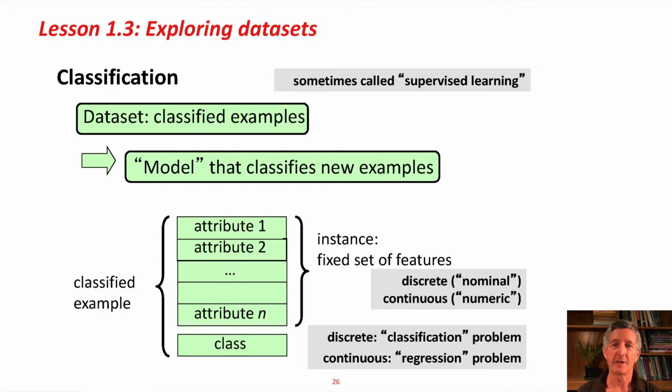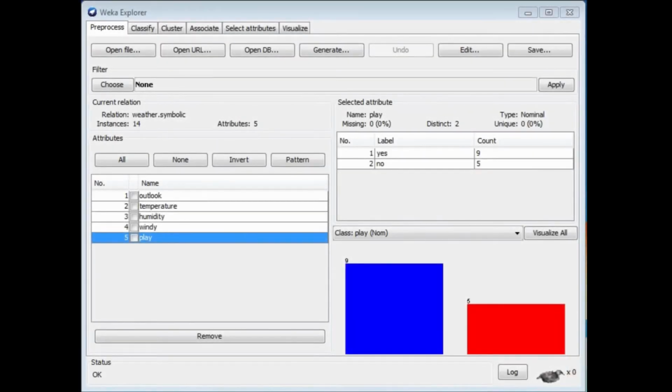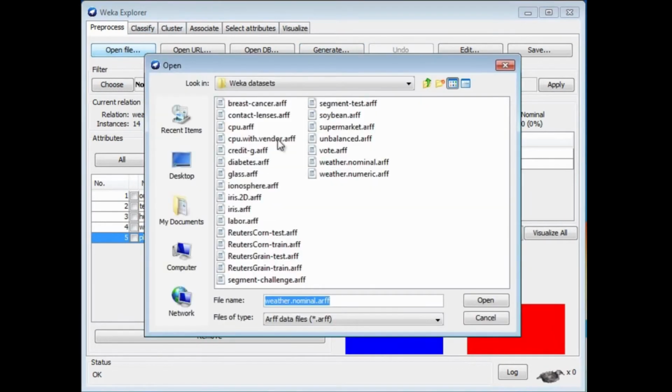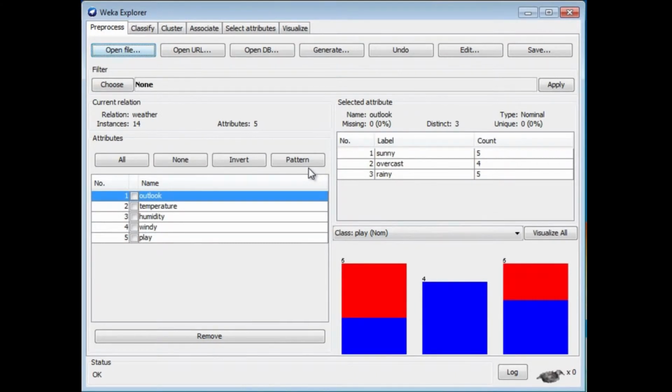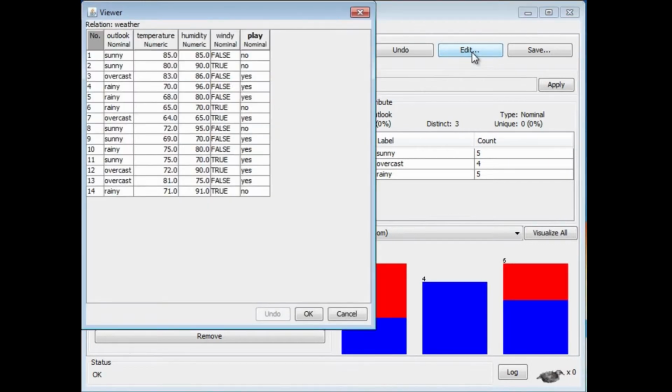So I'm going to have a look at a similar data set to the weather data set, the numeric weather data set. Let me just open that in Weka. Weather.numeric.arff, and here it is. It's very similar, almost identical in fact, 14 instances, 5 attributes, the same attributes. But maybe I should just look at this data set in the edit panel. You can see here that 2 of the attributes, temperature and humidity, are numeric attributes, whereas previously they were nominal attributes. So here there are numbers.